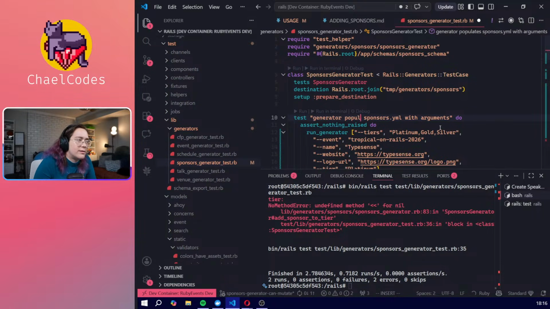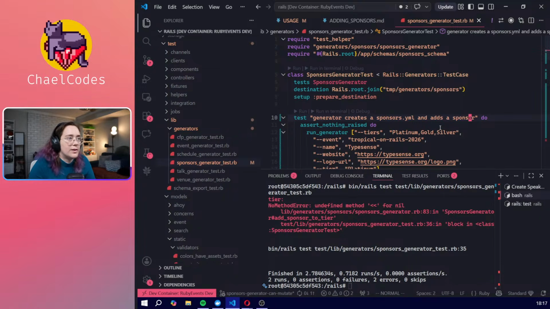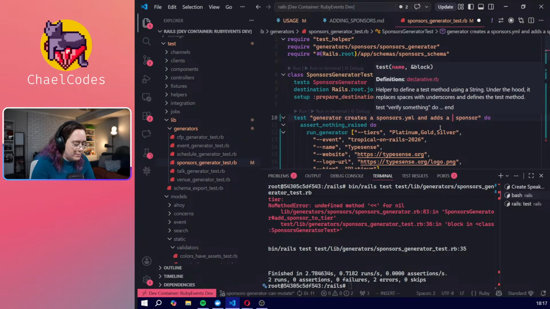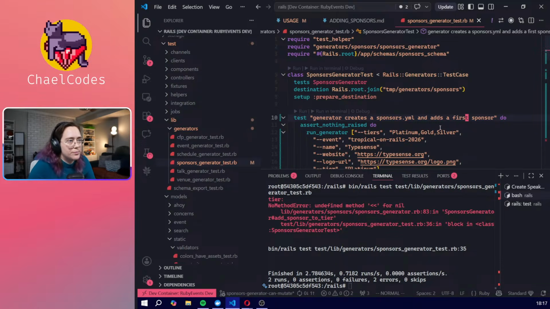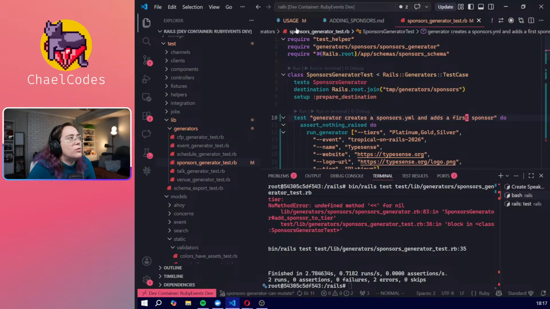Generator creates a sponsors.yaml file and adds a sponsor. First sponsor. Ooh, what if I made that optional?